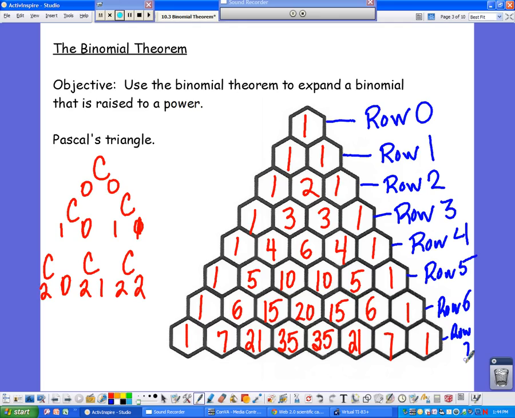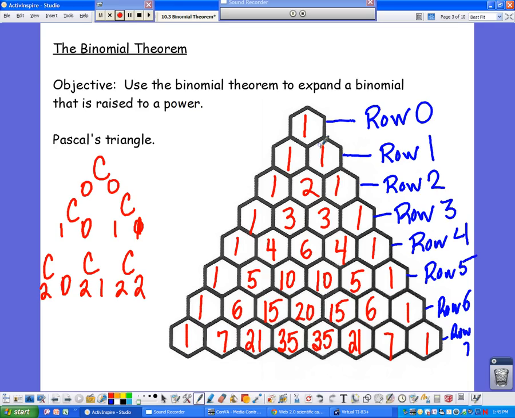It keeps on going forever. The other way to check this out is whatever the second number is, not the first number, because remember, the first number is always 1. So whatever the second number is will also tell you what row it is. Okay? So that's an easy way to remember.